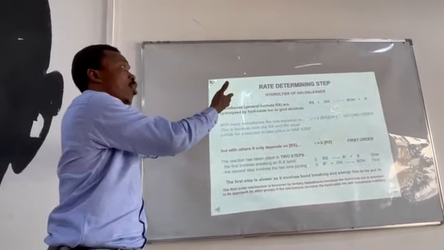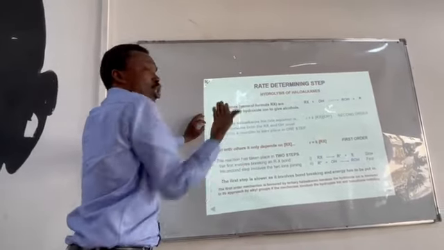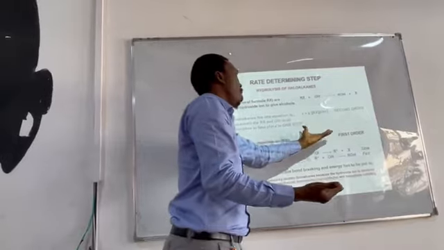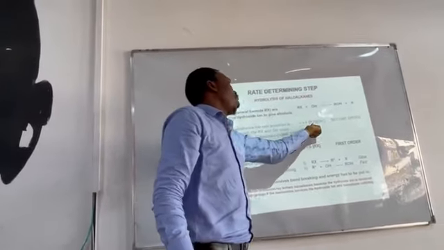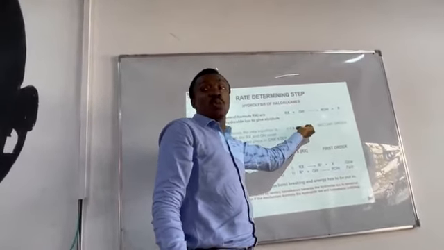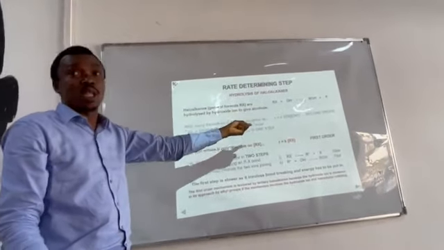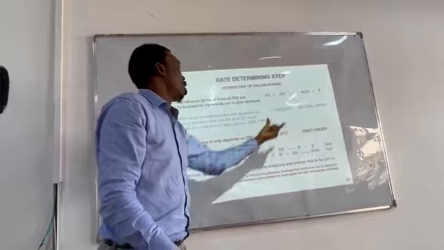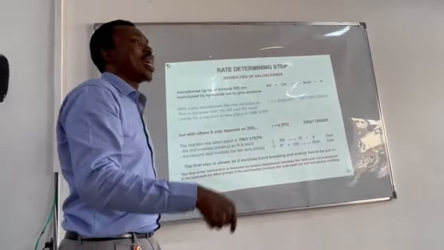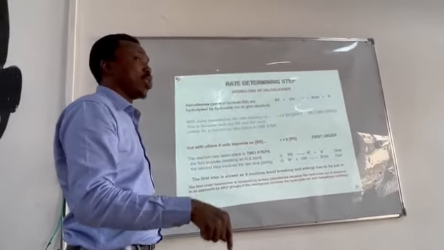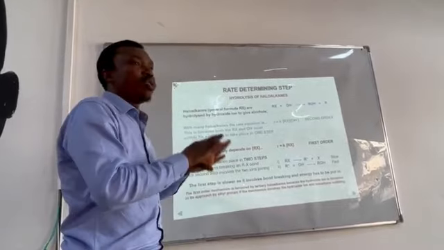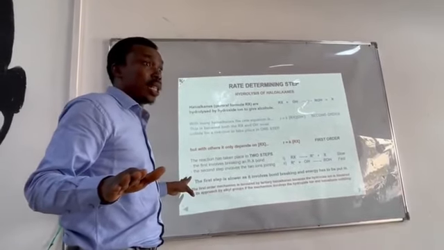If you look at the rate equation, the rate of reaction depends on the concentration of the halogenoalkane and also on the nucleophile. That means this is SN2, and this is the slowest step because it is what appears in the rate equation. So once you see the rate equation, you already know the slowest step.